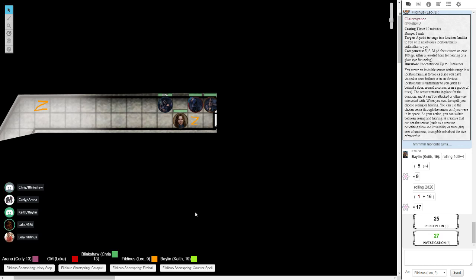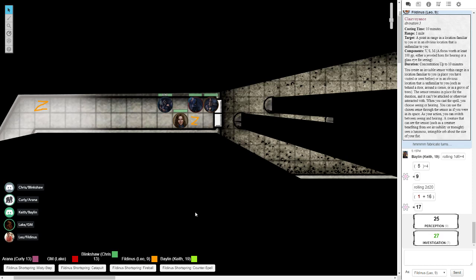He finds no traps on the door. Okay, start from 2. 1. Blinkshaw! You kick open the door and you make me a dexterity saving throw. As soon as you do, you realize there's a 10-foot drop beneath you. I'm glad I jumped through the door.